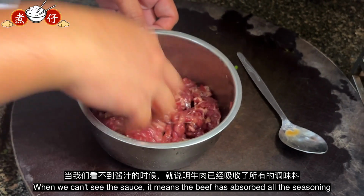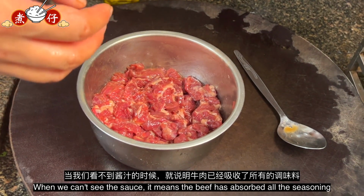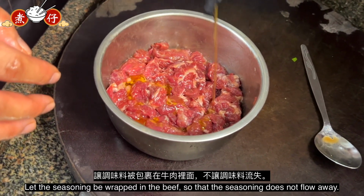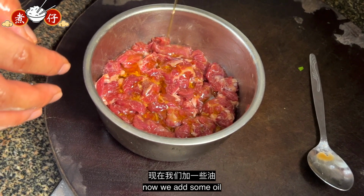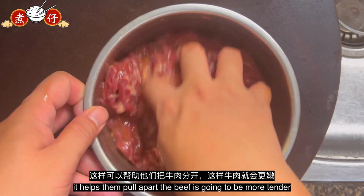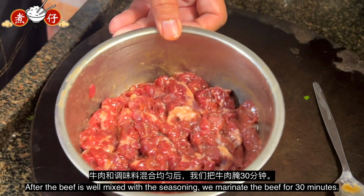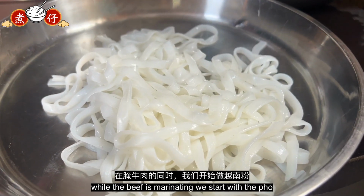When we no longer see the sauce, it means the beef has absorbed it almost completely. Then we take out a bottle of oil, add a little oil, and seal the surface of the beef, so the oil wraps the sauce inside the beef. Now we add some oil. The point of the oil is to seal the juice in the beef. It helps them pull apart. The beef is going to be more tender.